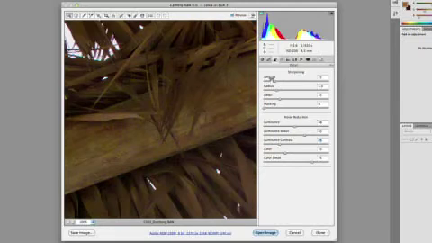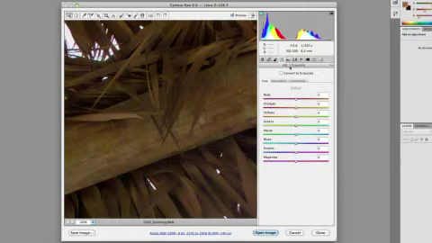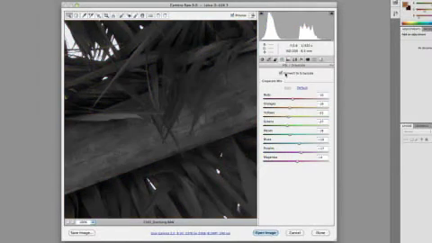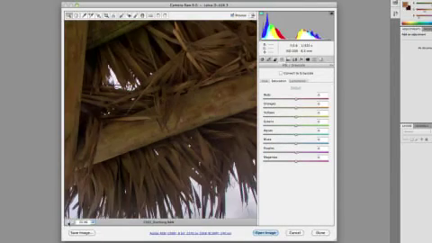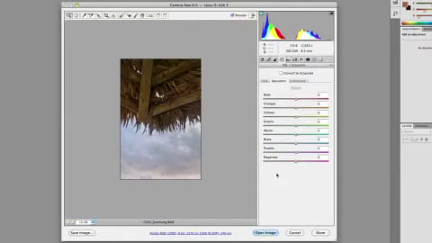Your next tab is for grayscale conversion if you want to go to a black and white. I typically do that elsewhere, but you can separately control saturation in particular areas. So for example, if I really want to boost the color of the sky, I could come down here to the blues and boost the saturation, and also do that a little bit in the aquas. And notice how the sky gets nice and richly saturated while the rest of the image is left alone.